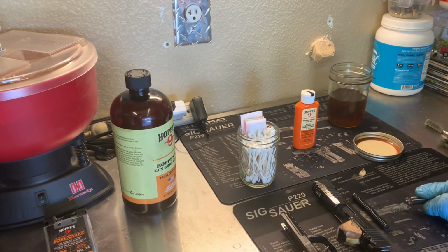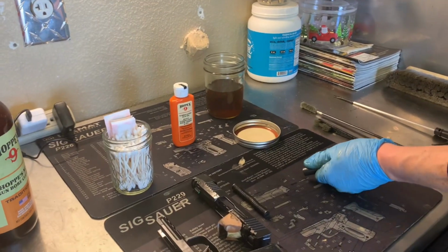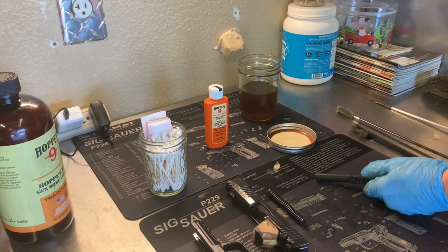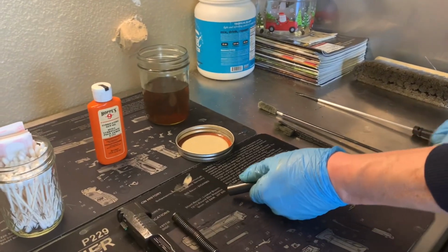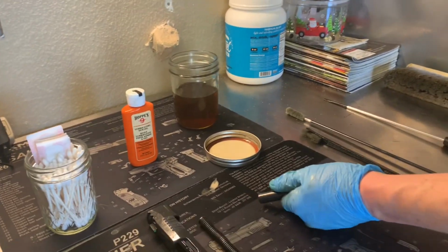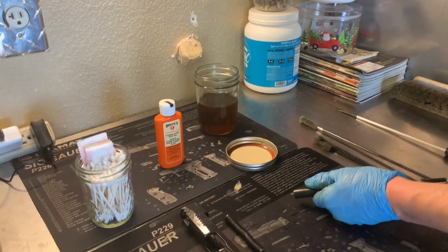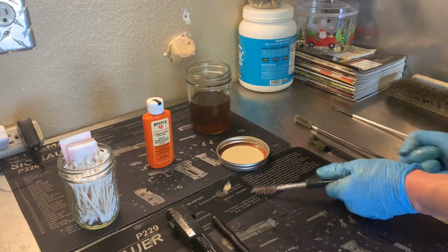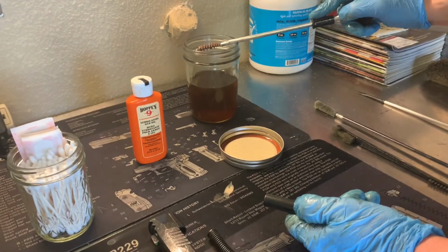Push it all the way through, and then pull it back. All the way through and back, several times, holding the handle. That's why there's that little rubber piece, so you don't hit the barrel with the end of your handle, which is nice. Now dip that again. Pull that out and dip it again in there. Don't tap it off.